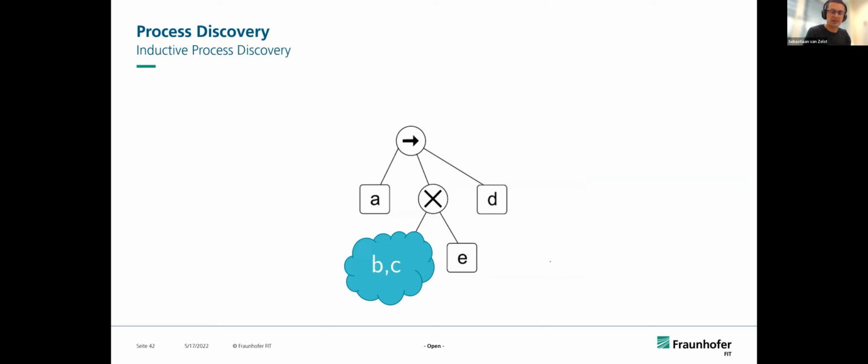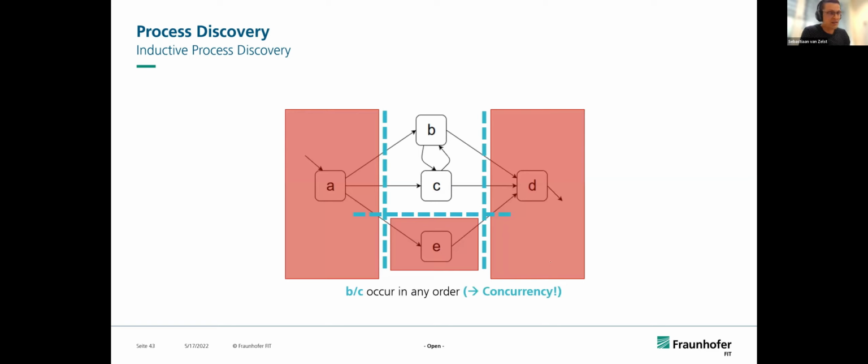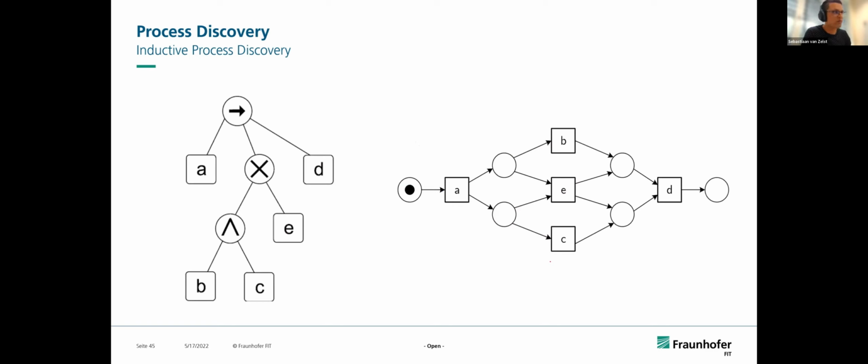So we again apply the same procedure, but now on the subgraph formed by nodes B, C. And if we do that, we actually observe that B and C can occur in any order. And this tells us, hey, this was actually generated by what we call a concurrent construct. Something can happen in arbitrary order, implies there's concurrency. So then we would cut there, and we would finally end up with the model that you see on the left. And if you're into advanced process modeling, you might see the model on the right, which is the exact same behavior in terms of a Petri net. So that was actually the inductive miner, a bit simplified in roughly 10 minutes.